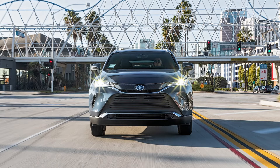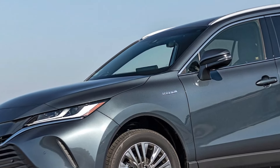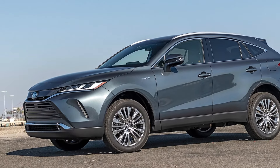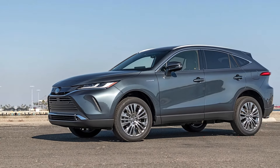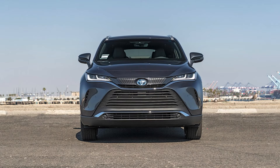Performance and MPGs: Like last year's model, there's only one powertrain for the 2024 Venza. It uses a 2.5-liter non-turbo inline-four and three electric motors. Toyota pegs combined output at 219 horsepower. A CVT automatic and all-wheel drive are also standard issue. The sprint to 60 miles per hour can come as quickly as 7.1 seconds, according to our tests. Fuel economy should be close to or the same as the 2023 model, which was good for an impressive 40/37 MPG city/highway. Those ratings are much better than the 2023 Hyundai Santa Fe Hybrid's 33/30 MPG city/highway, but an all-new version of that SUV is due for 2024.